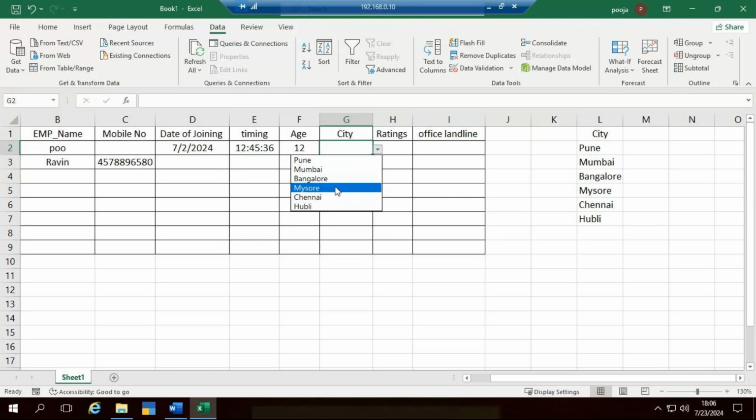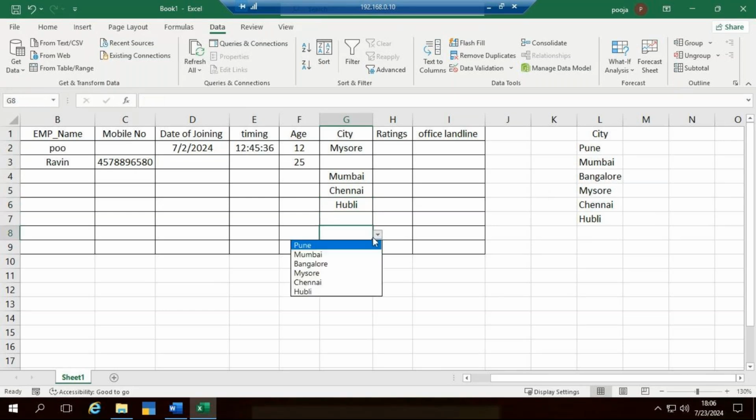You can select whichever you want. Got it? You'll get the pop-up button. It will show you the list of cities or the given source. So just pop up this button and select any one of these.